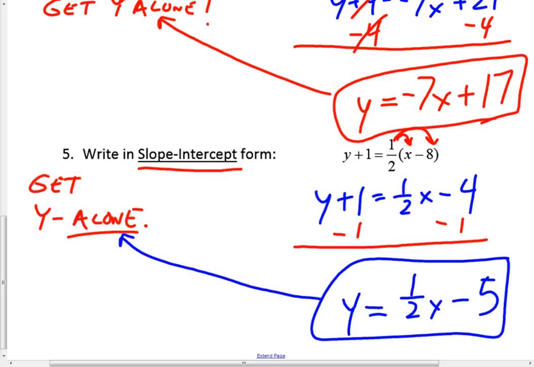Don't do more work than you have to. Now we can take that, we can graph it. We know that that's got what slope? What's my slope here? 1/2. What's my y-intercept? 5. -5. -5. And that's what we're going to take a look at on this other quiz. 40.